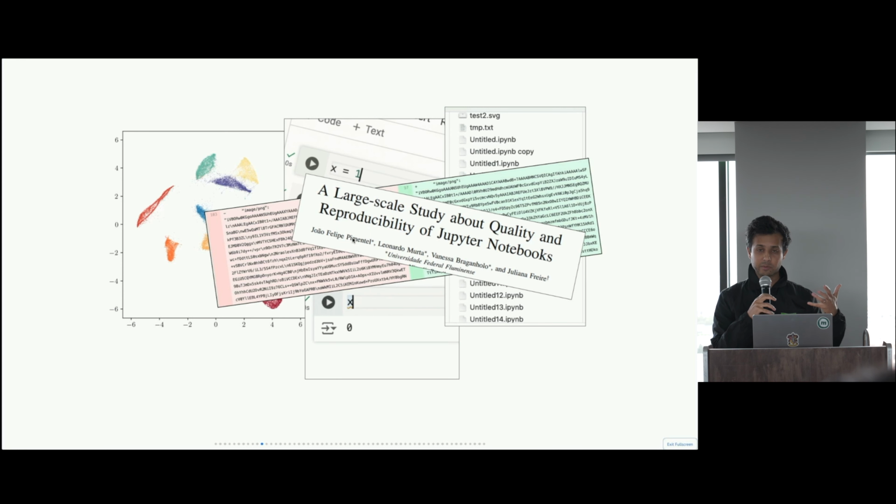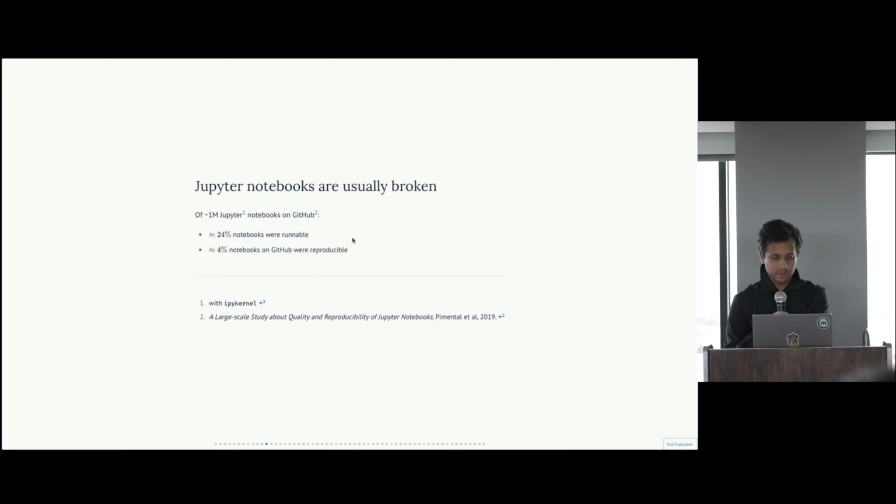And then these things combined make notebooks really hard to actually reproduce. And so there's a study from 2019 that took 1 million notebooks on GitHub and found that they could only run a quarter of them, and only 4% of those, when you ran them, got the same outputs that were stored in them. And this is running with the IPython kernel. And you can probably caveat the study, etc. I'm sure there were problems with it, but I think this rings true anecdotally for a lot of people. Someone hands you a notebook, and you're like, oh God, I don't want to run this. Yeah, so they're usually broken.